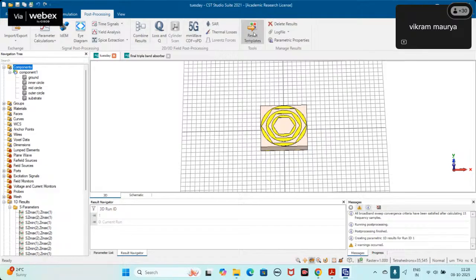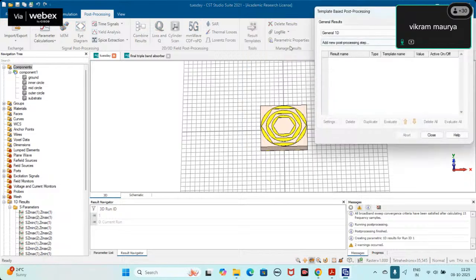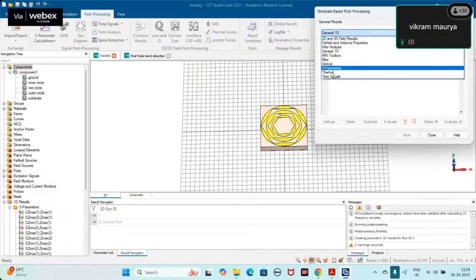In the post processing, here result templates. In the previous lecture, when I was talking about the metamaterial concept, then in the result template, after achieving the S parameter, I chose this S parameter term.